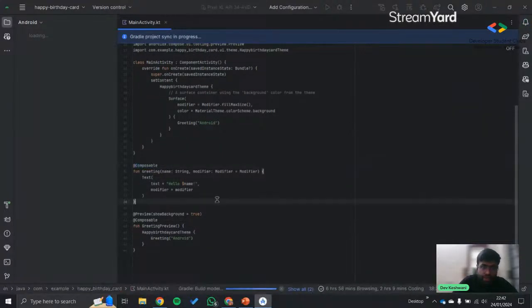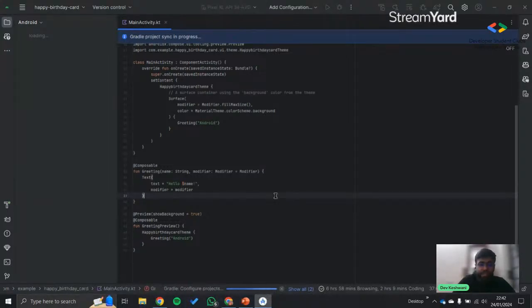So let's talk about composable. What is composable? From the syntax, it looks like a decorator, like there are decorators in Python for functions. But composable is not exactly a decorator; you can say a decorator is a part of a composable.